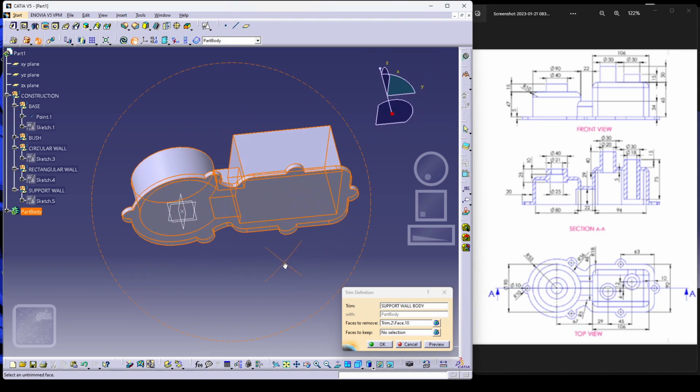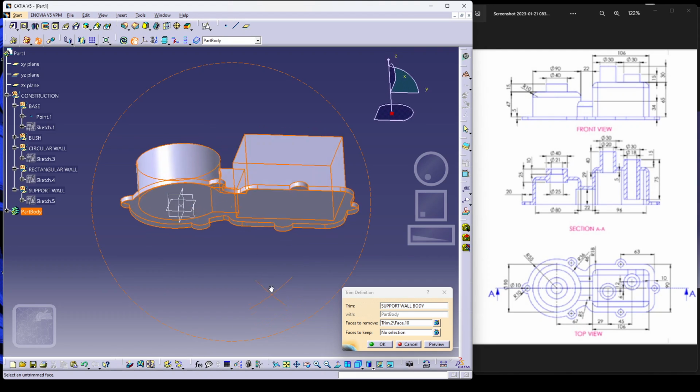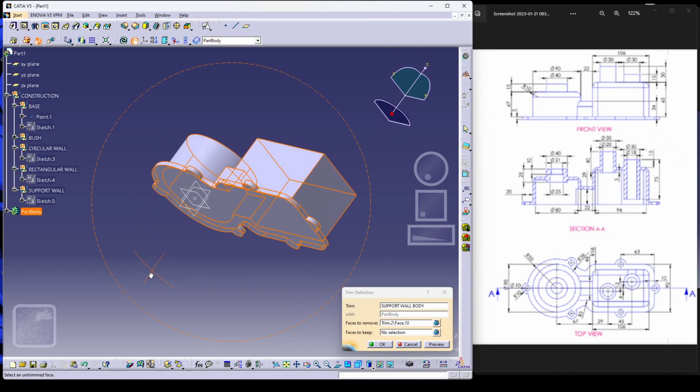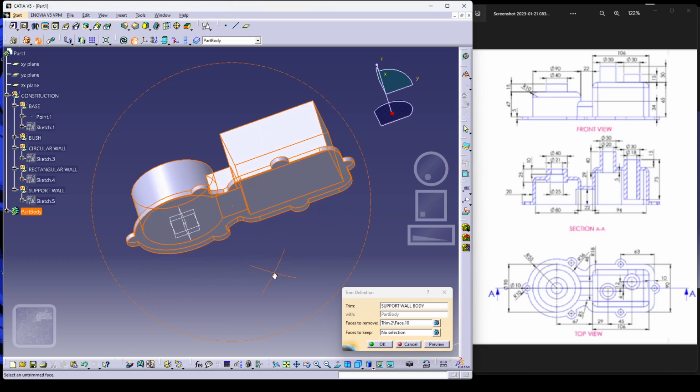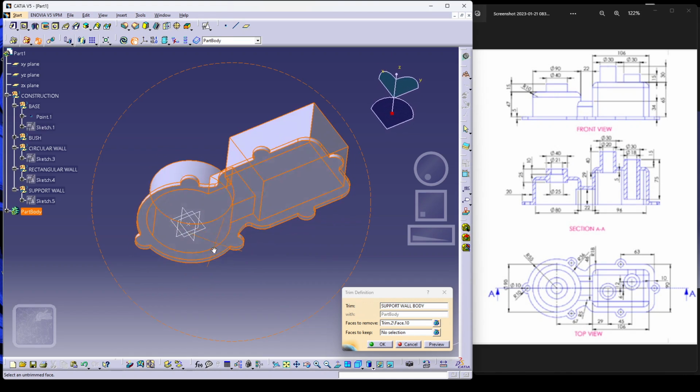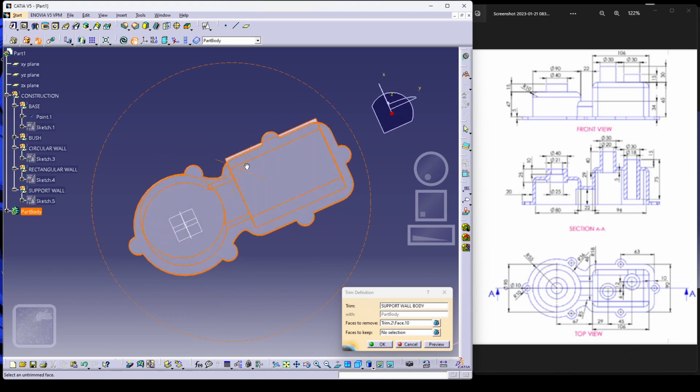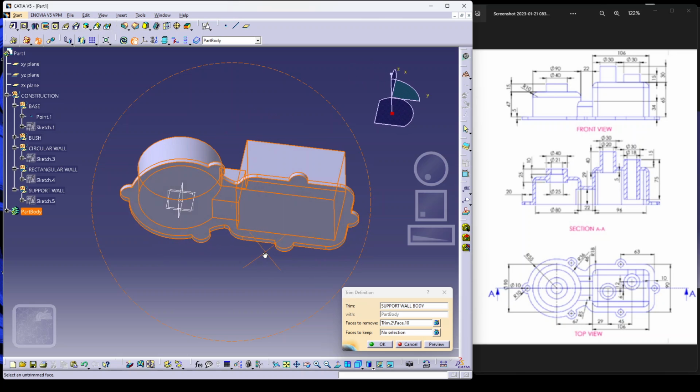Okay, I think so. Yeah, and another thing, we have to keep a face with this one, preview.